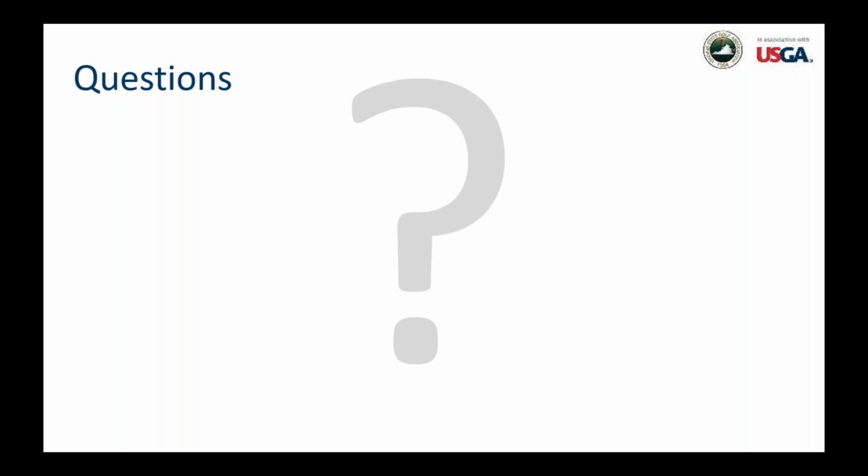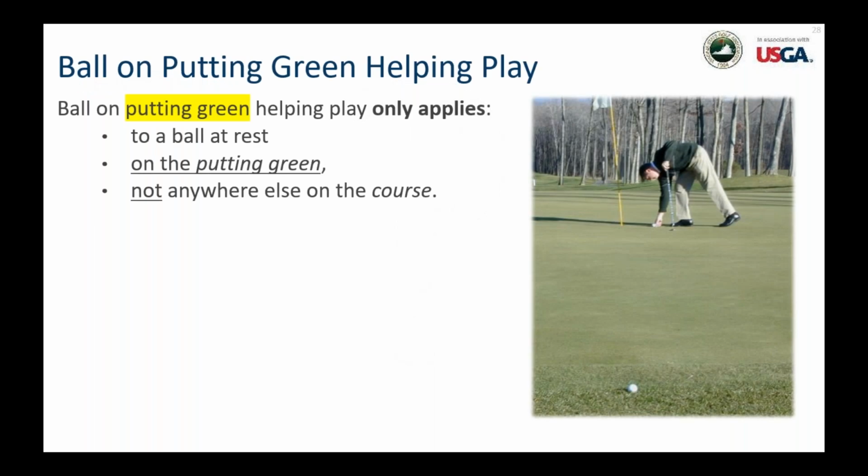All right, moving into one of our last sections here. Your ball is on the putting green and it's helping with play. So if your ball is on the putting green, helping play only applies to a ball at rest on the putting green and not anywhere else on the course.